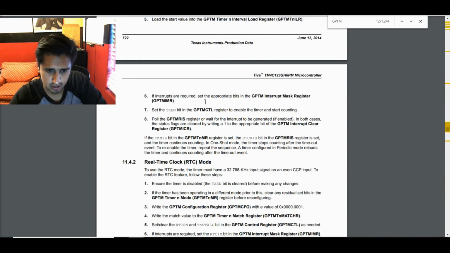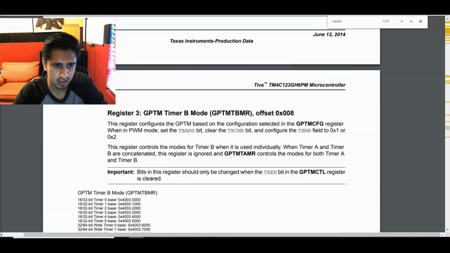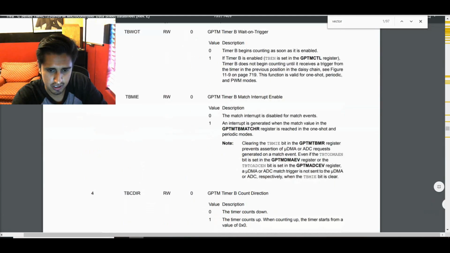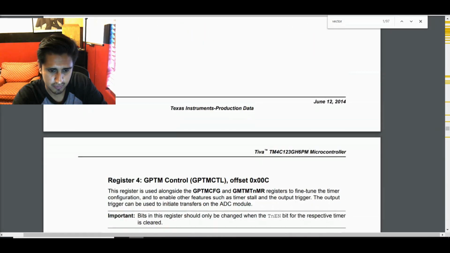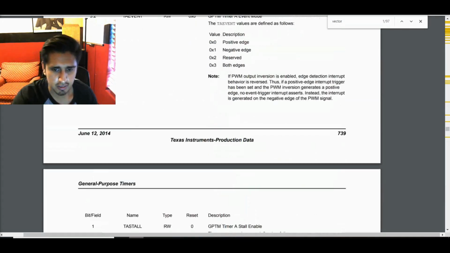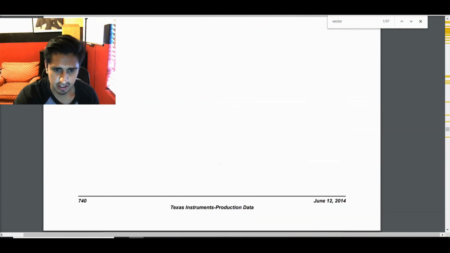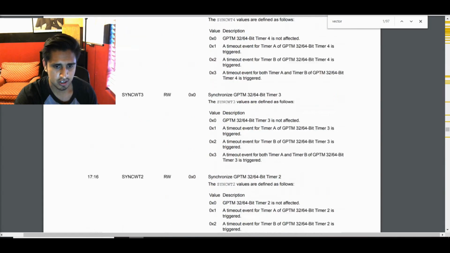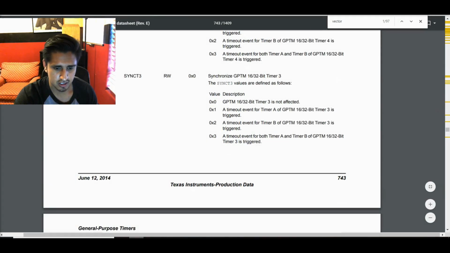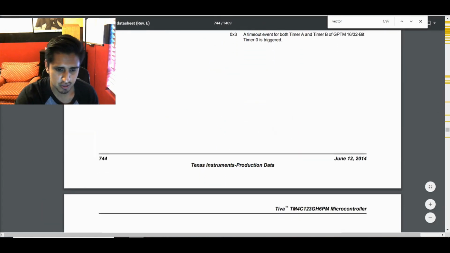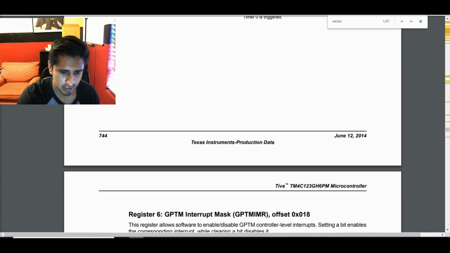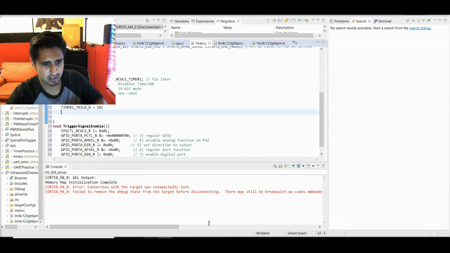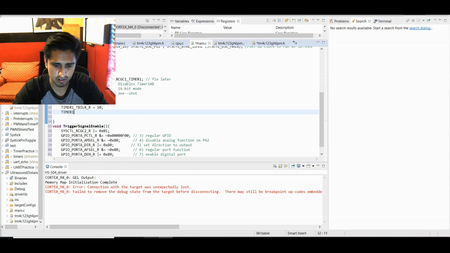So where are we in terms of the list? There is one little thing that I would like to talk about, just in case you might need it in the future. This is the prescaler value, and this allows us to subdivide the time of the timer. So if your processor is running at, say, 20 megahertz, you can use a prescaler of 2 so that your timer clock is 10 megahertz, and this gives you more control of the frequency that you want. We're not going to waste too much time looking for it, but you can look for it. It's called the prescaler register, and I'm going to modify that to divide by 1 just to demonstrate that it's there and that you could actually use it.